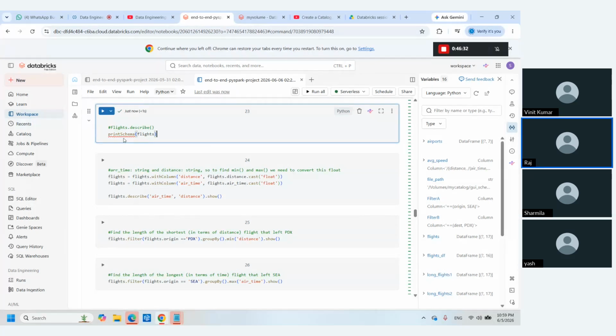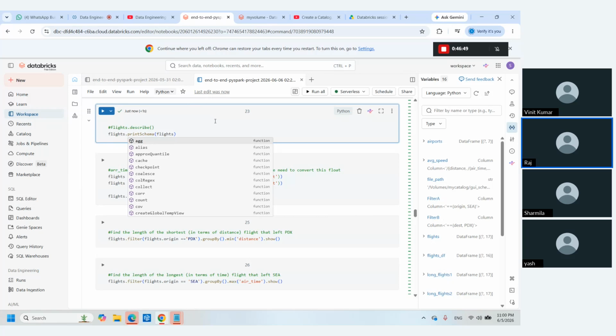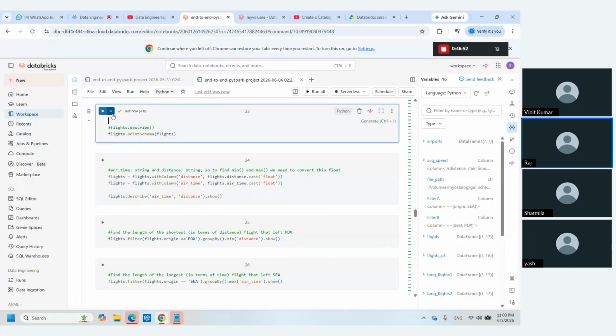You see, it's showing an error, because generally data frame dot function should work. Okay, no worries, then do it that way.